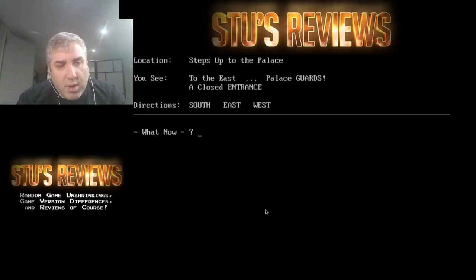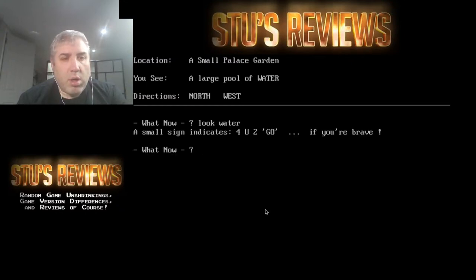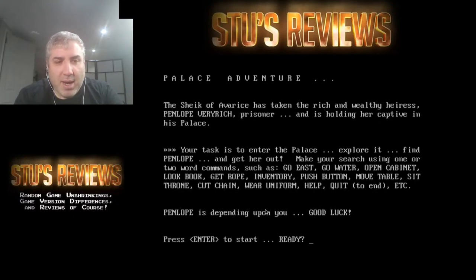Let's go north. Okay, so I can't go west here, and I can't go east. Let's go east here. A large pool of water. Look, water. By the way, you're right. They recognize me, so you think get sunglasses should work. A small sign indicates for you to go if you're brave. All right, go water. Hungry alligators may have a good meal. You are dead. It was the same bill, Matt.